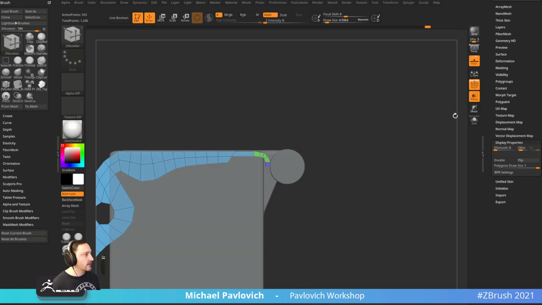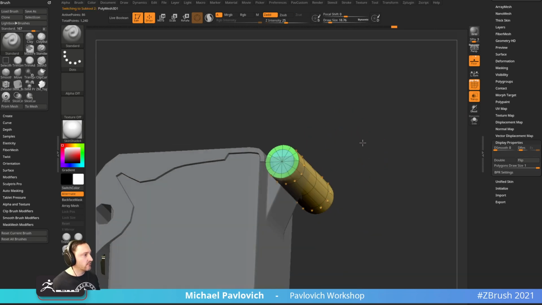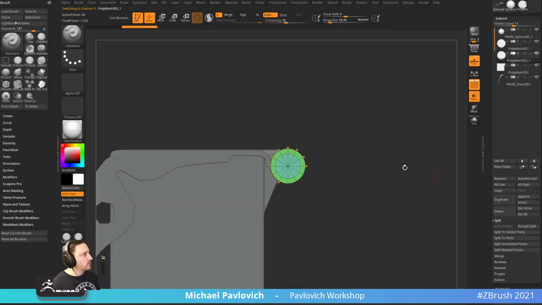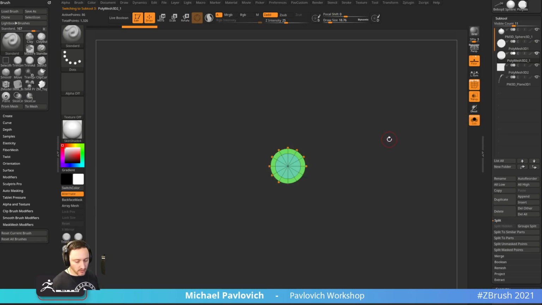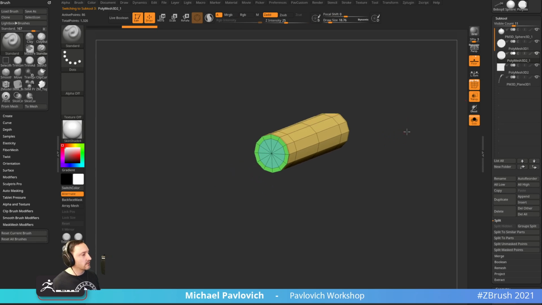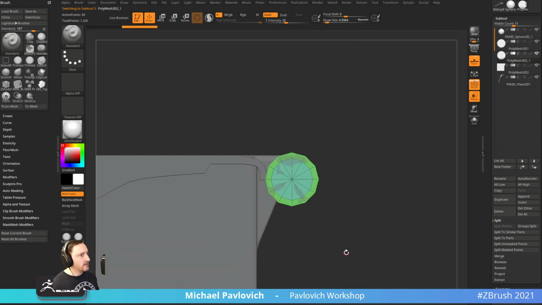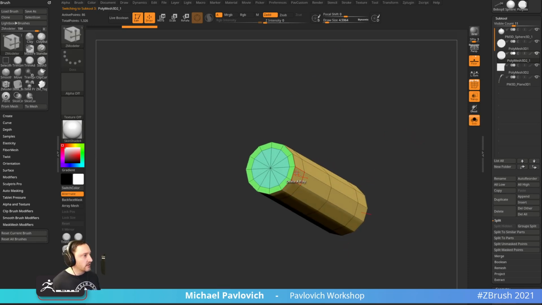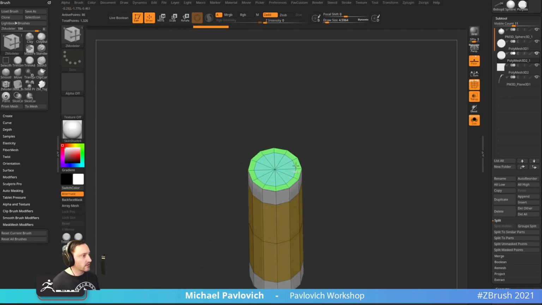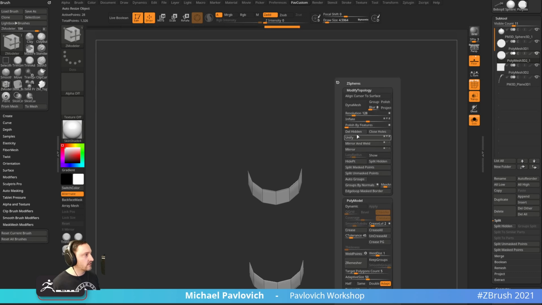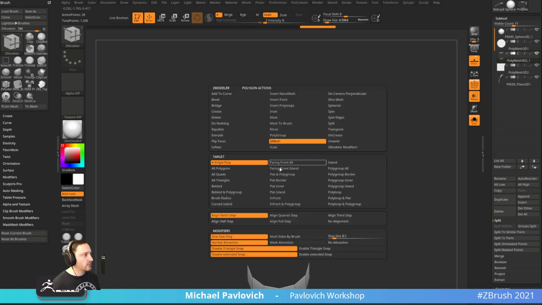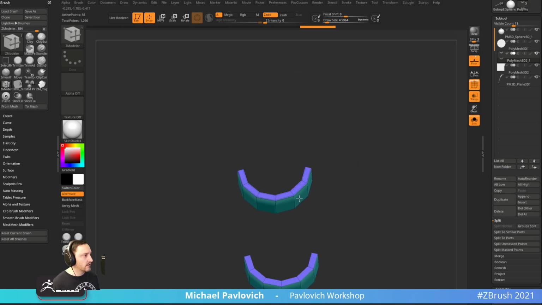Let's delete that. Let's go out of solo mode. I'm going to borrow geometry from this thing. So let's do Shift D, duplicate our little cylinder off here. Essentially, we're going to copy this geometry and then borrow some of this geo. It ends a little bit prematurely, so it's not going to go all the way here. So let's go into solo mode here. Basically, it's going to be this one, this one, this one, this one to this one. So we're going to isolate just this, delete hidden, and then we can say, you know what, let's say QMesh, polygroup all. We'll pull this down, give it some thickness here.